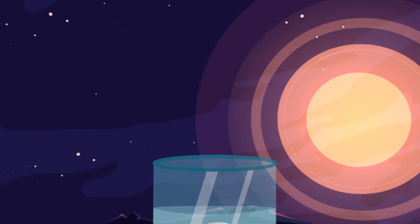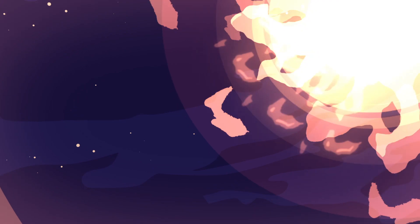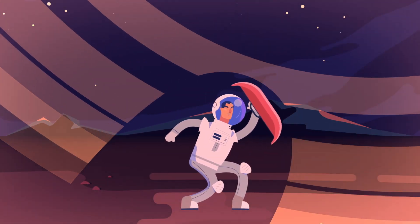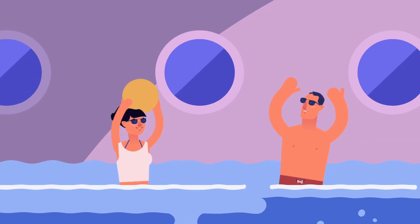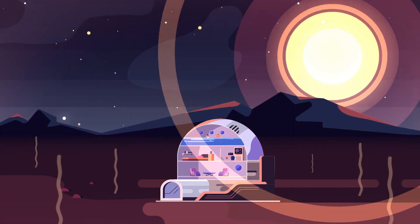Both will protect you during normal space weather, but the Moon also suffers from solar flares — extreme bright flashes from the Sun that give off a super dose of radiation. The solution? Pool parties. By staying in the water for a few hours, you're not only well protected, you also have a good time.